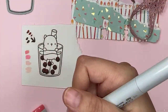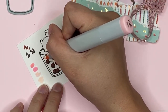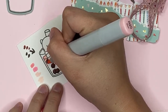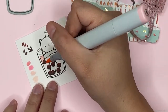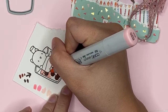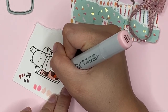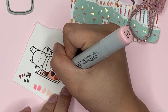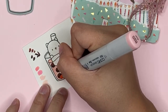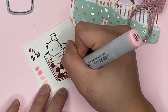Okay, so we're going with the R20 blush. And I usually like coloring the entire thing with my light color. And everybody works differently. Some people start with the dark colors first. Personally, I like starting with the light colors. And sometimes it happens that, even though this ink is meant to be good for alcohol markers, I get a little bit of bleeding happening. I just work with it. It's okay. I'm trying my best not to touch the lines. But I had a little bit of bleeding of the ink right there. So perhaps VersaFine, if you're saying VersaFine, I might try that next. Because it is a little frustrating if it does some bleeding.